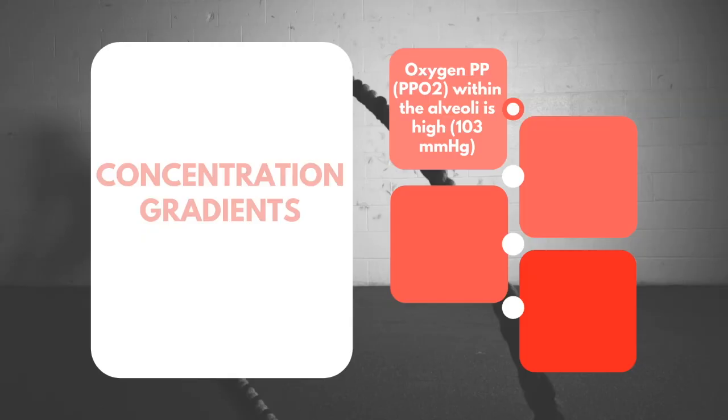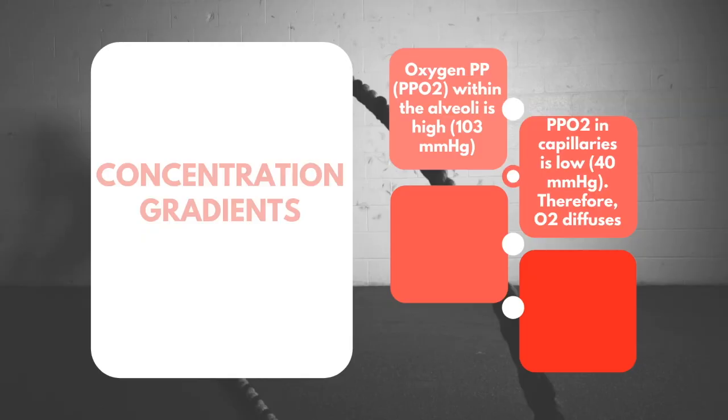Within the bloodstream, the partial pressure of oxygen is low in the capillaries. So therefore we have a big concentration gradient. Therefore oxygen can diffuse from the alveoli into the capillaries. And this diffusion stops when that partial pressure becomes level. When we hit equilibrium, that's where the gas exchange stops taking place. There is no more concentration gradient. The capillaries and the red blood cells are therefore full of oxygen and they can go to their next destination, wherever that may be.